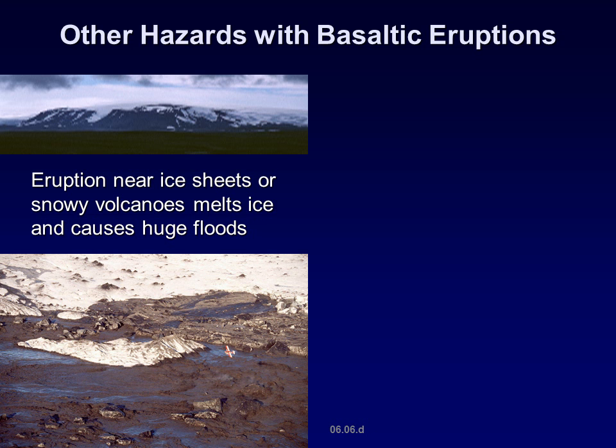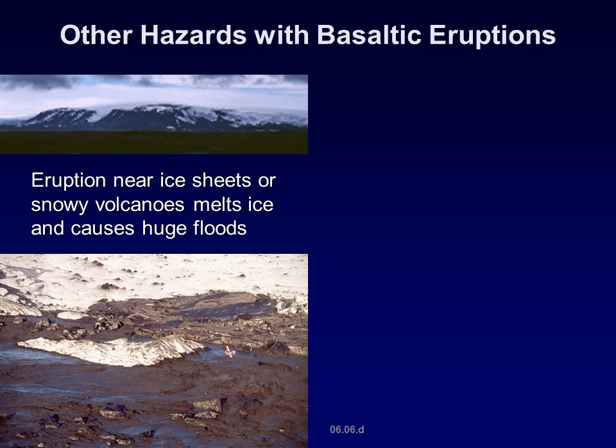Other hazards with basaltic eruptions. If we get an eruption near an ice sheet or snowy volcanoes, that can melt the ice and cause huge floods. This image is showing us an area in Iceland, and there are half a dozen basaltic volcanoes beneath this ice sheet that's pictured here.